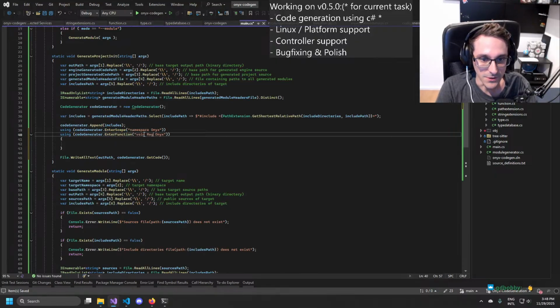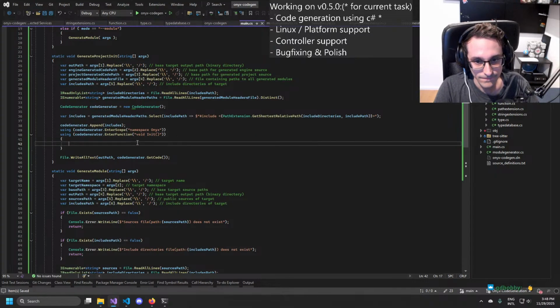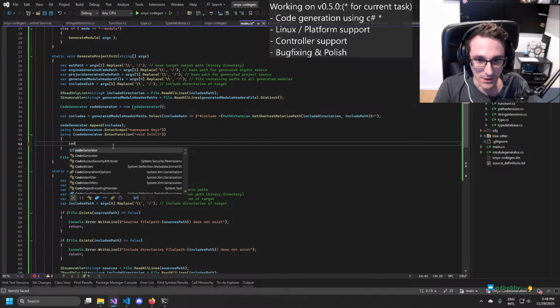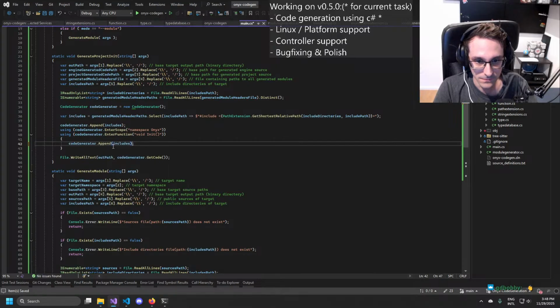That is void register, or like void init. Now let's append another line here for now. Init.